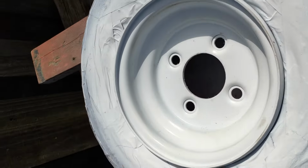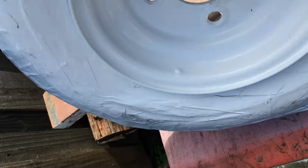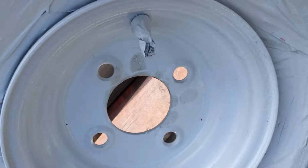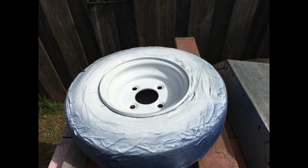One wheel that I've already prepped and repainted. Yeah, I got some marks on it though. I taped up the whole tire. It just seemed easier than trying to mask around it. Of course, you have to do both sides.